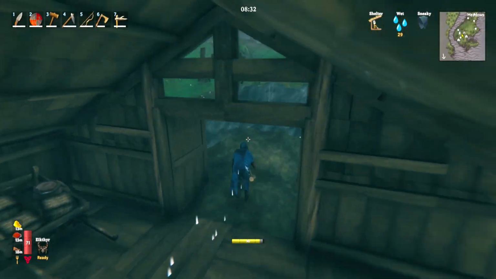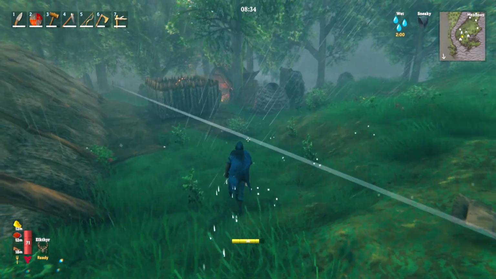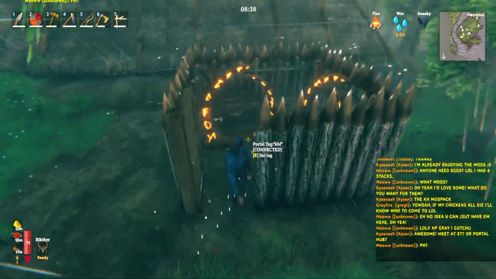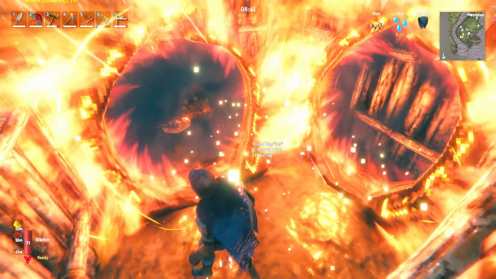So one awesome thing about playing on servers is that other people do a lot of hard work that you can benefit from. So at the moment, I'm actually lining up a trade here where I'm about to go and get some chicken eggs. Actually, not even a trade. I'm just being gifted them by Meow. So I have to go to the portal hub to do that. So let me go ahead and put that in.